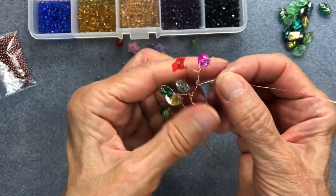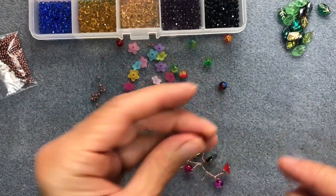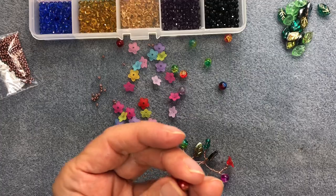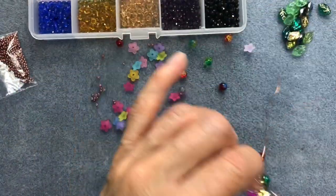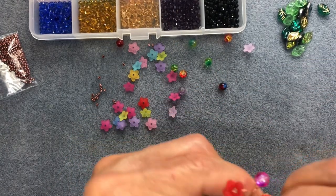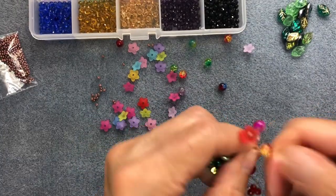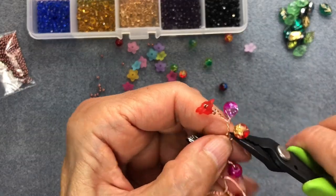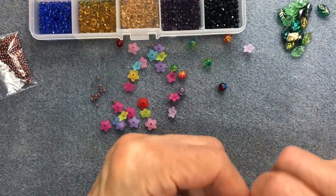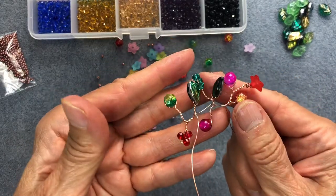Okay, I'm going to do one more, then I'm going to speed it up so that I don't take up too much of your time, because I don't want the video to be too long. Okay, so once again, thread a bead on, bring it down to where the work is, fold it, squash it, and you can either use your fingers or you can use your pliers. And then twist the whole thing, and this is what you should have.